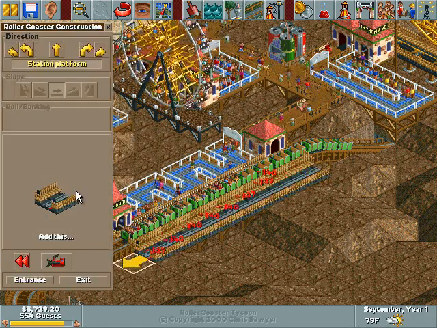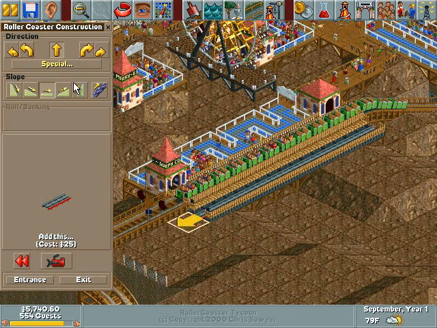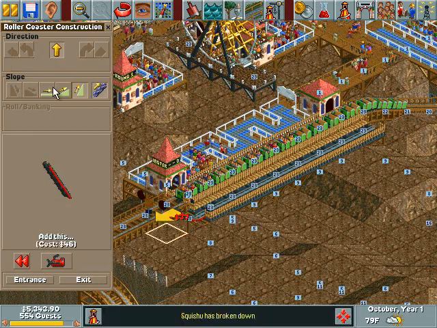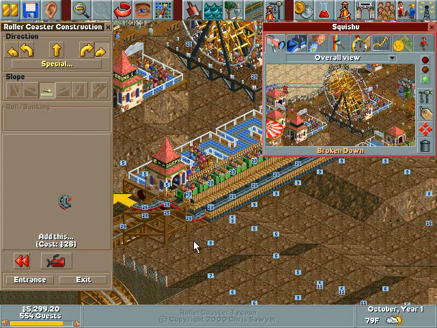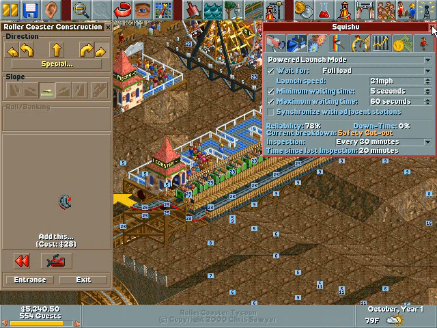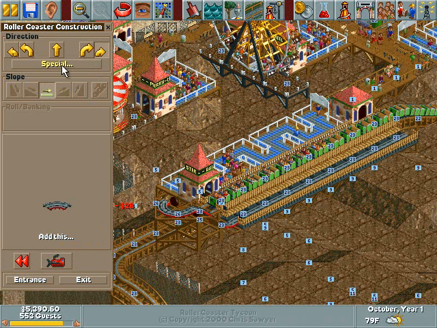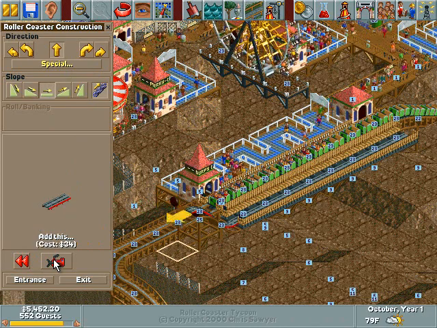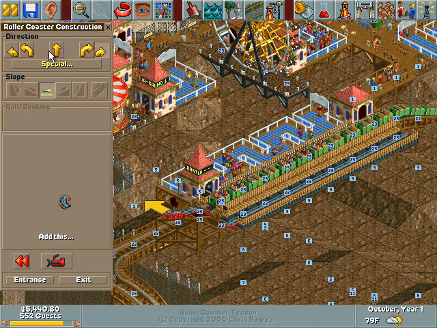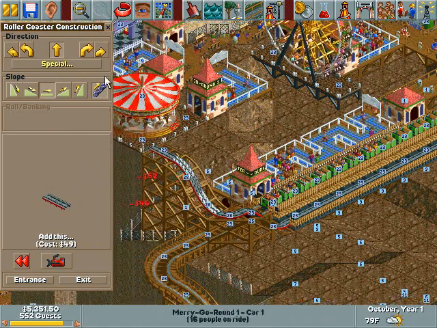That's the only thing I've learned, is that you have to have the same train length as the station platform length. Squisho has broken down. What's wrong with it? Okay. Actually, no. Actually, yes. Oh, God.